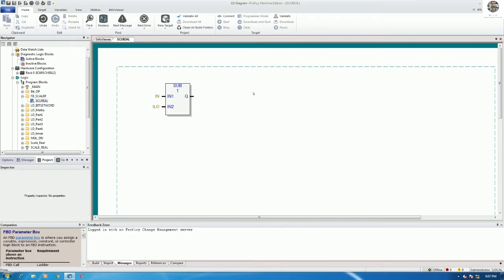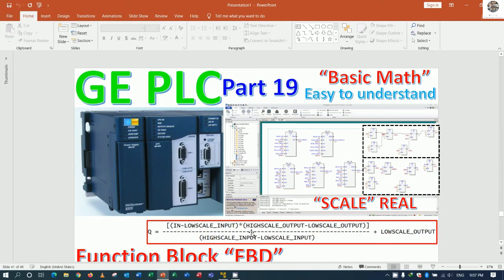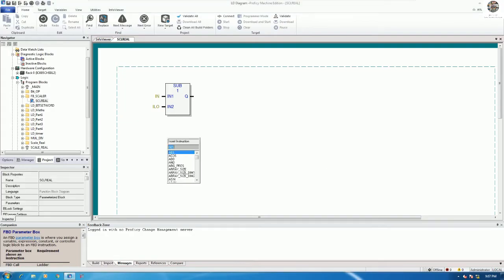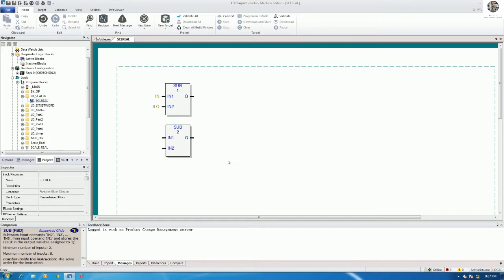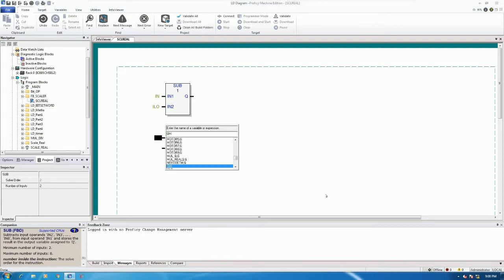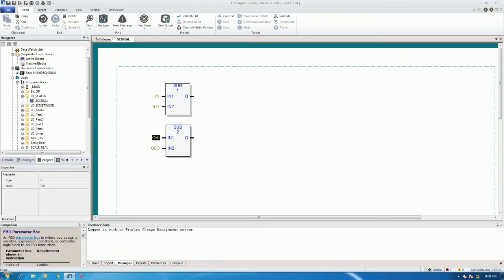And the next, high scale output minus low scale output, so subtract high scale output, OHI, minus OLO, output high scale minus output low scale. And one more subtract, high scale input minus low scale input.